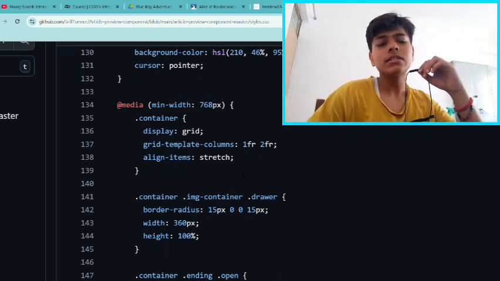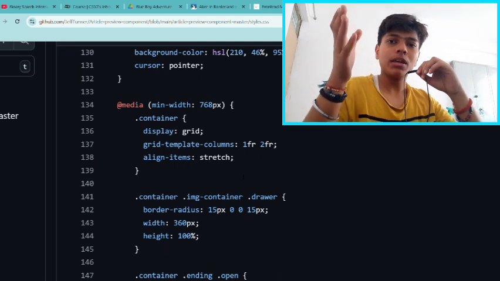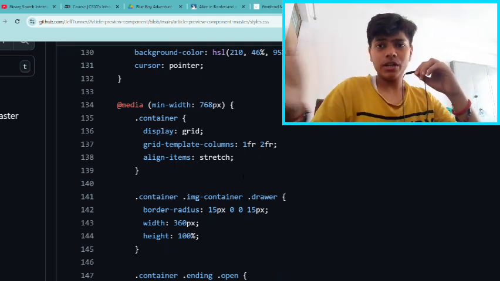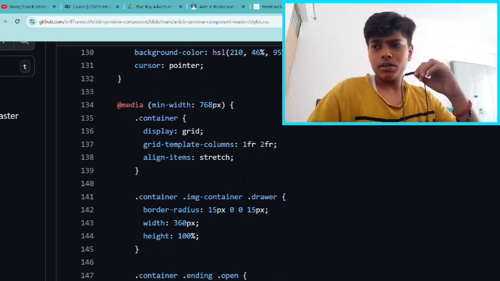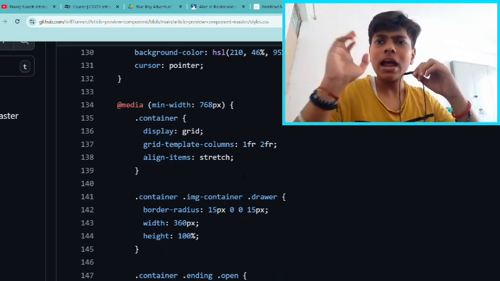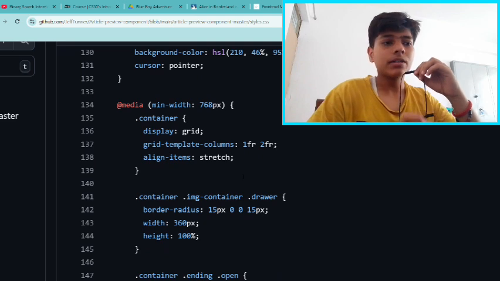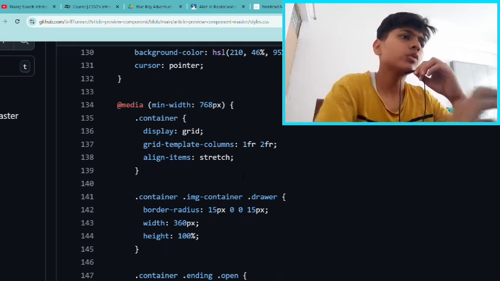For mobile screen sizes, it would look different. For a tablet, it will look different, and for a laptop, it will look different. So you don't have to make your website three different times for three different formats. You can just make it one time and add media queries, which will help whenever your screen is displayed like that. I need to practice a lot on media queries because I have not mastered them. It'll take a lot of time.